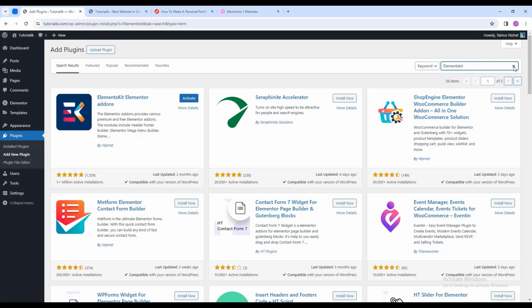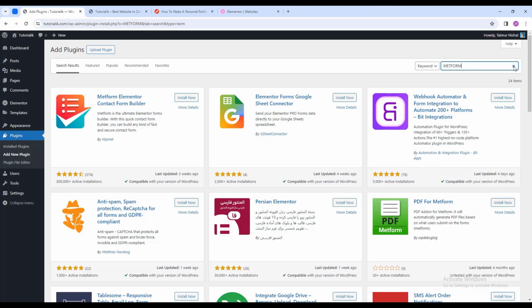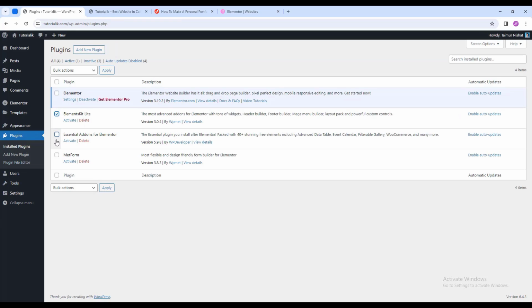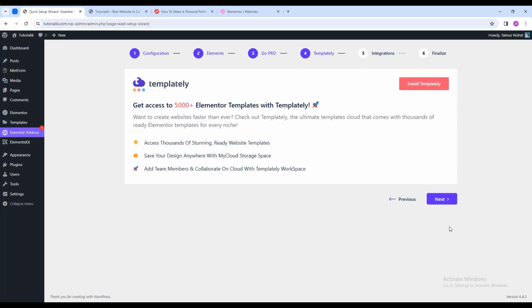And finally I'm gonna search Metform and install this. And then I'm gonna go back to the plugins. I'll select the new plugins, and from the bulk action I'll select activate and then click on apply. This is the onboarding from a plugin, so I'll just skip this.